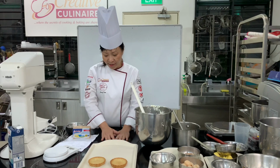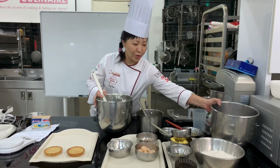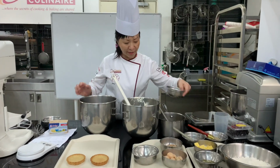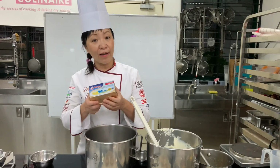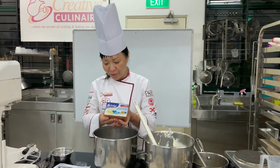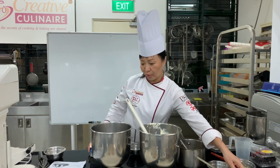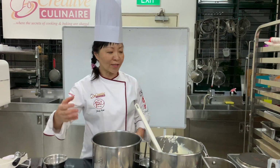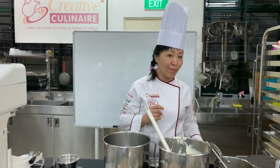So this is a very easy recipe, and I'm going to take a little bit of time to explain how we're going to make the tart. First, I've got butter, and of course I'm using Anchor unsalted butter today. What I do is cut it into pieces, and I add just a little bit of salt to the butter so that it gives a little bit of taste. Of course you can also use the salted ones. It's just that in our pastry shop, we like to use unsalted butter.